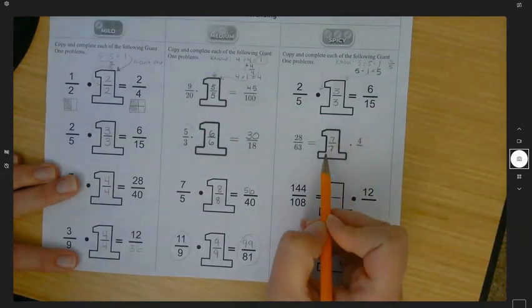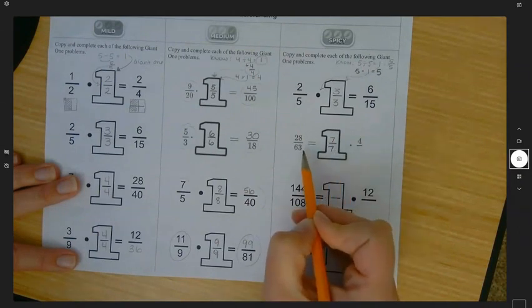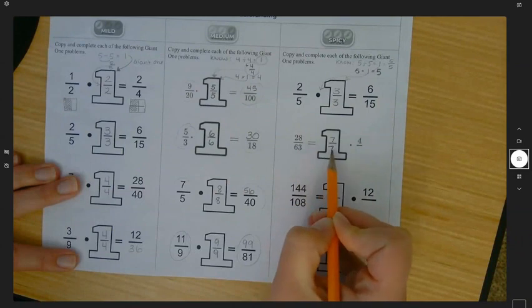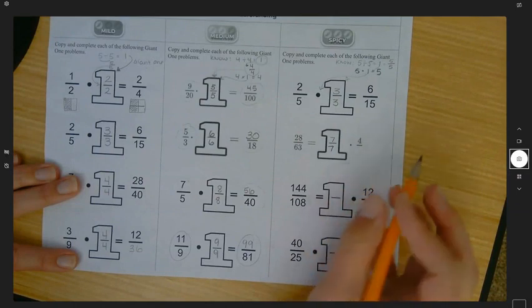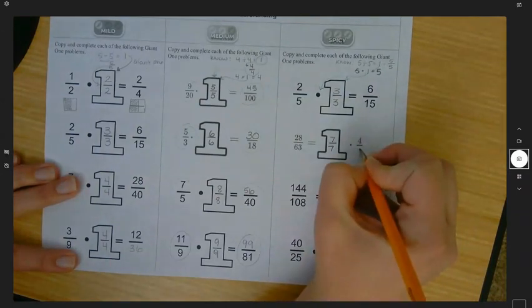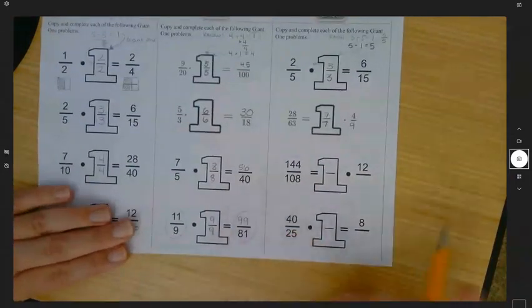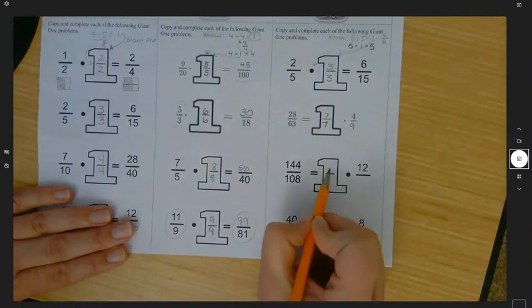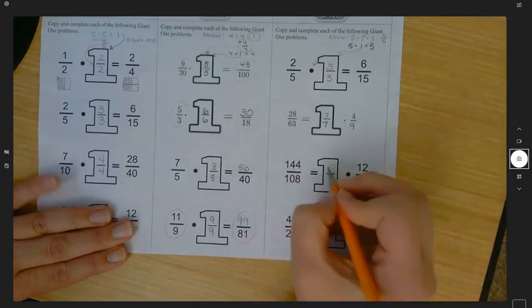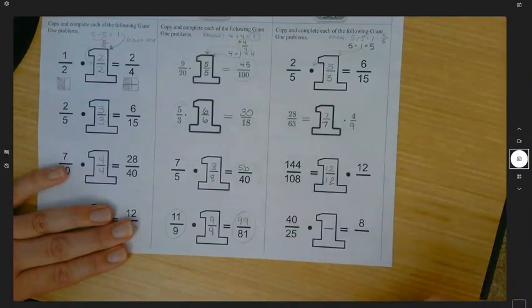Now, here's what I can do 2 different ways. I can say what times 7 is equal to 63, or I could ask myself 63 divided by 7 is equal to what? So 63 divided by 7 is 9, or 9 times 7 is equal to 63. Down here, same, we have the equal sign in front. So we're asking ourselves 12 times what is equal to 144? And we have 12. We know to equal 1, we also have to have 12 on the bottom.